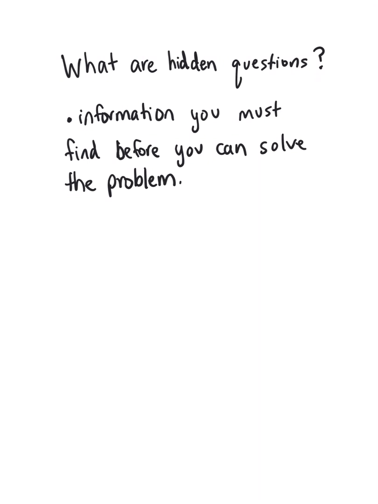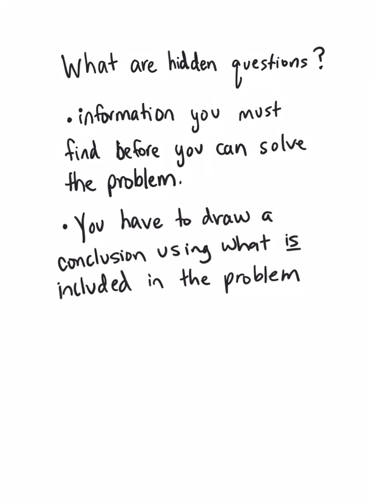Hidden questions are information that is not stated in the problem, but that you must find or calculate before you can solve the problem. So in order to determine what the hidden question is, you're going to need to draw a conclusion using what is included or what is stated in the problem. Let's look at an example of what that might look like.